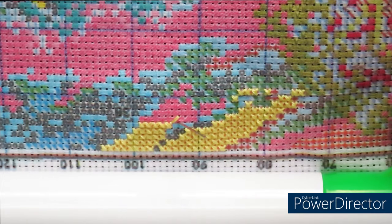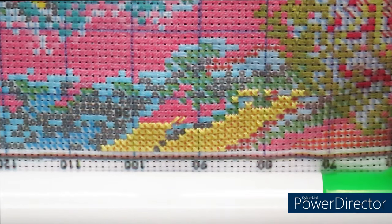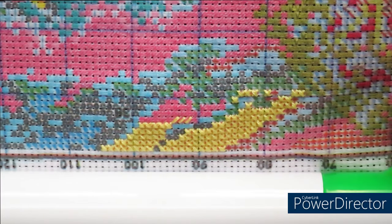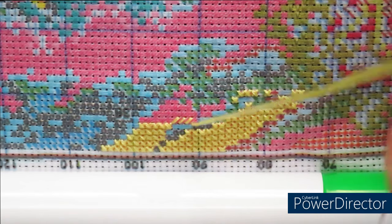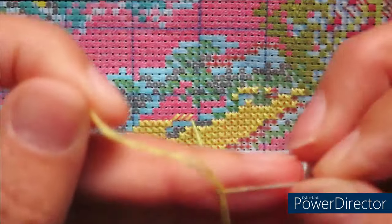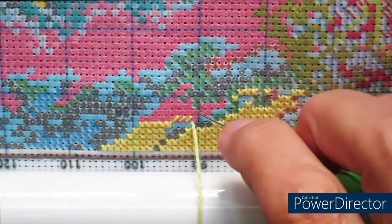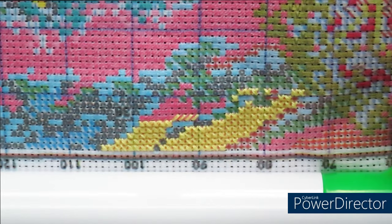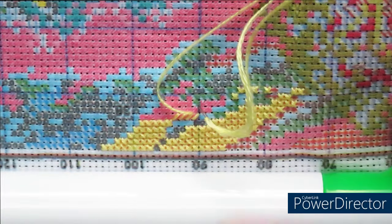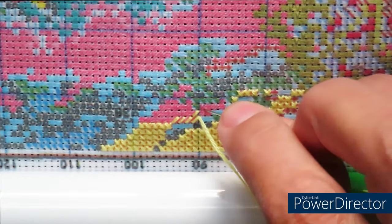Okay, let's get to this side. Get this little appendix in here on the side. Sometimes the thread goes between the needle. Okay, now it's good. No, the needle goes between the threads, and sometimes it's stuck, and it feels like you can't move it until you actually move the needle up and down, and the threads slide down.